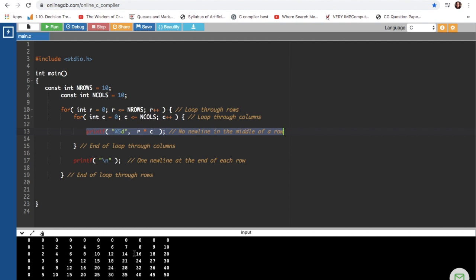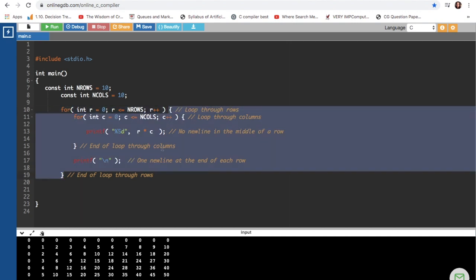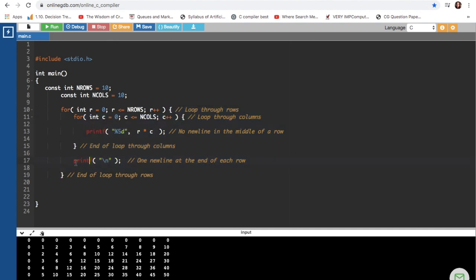100 values of C times R, corresponding to this statement here. And the backslash n is done only 10 times because it's only inside the outer for loop. So the outer for loop body is executed how many times? n rows times, and n rows is equal to 10, so 10 times. So for all of this for loop, its 10 iterations are going to be done 10 times, in addition to a backslash n each time. So 10 times the for loop is going to do this line 10 times and then a backslash n, and that's exactly what was done.